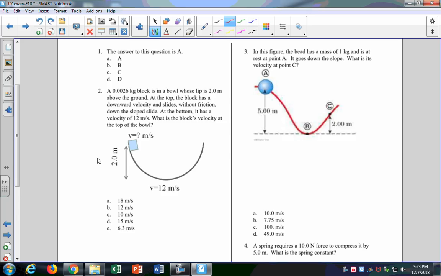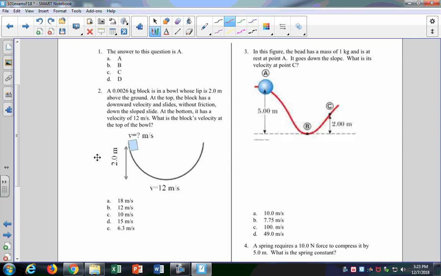Let's do this. And listen, the way I would change number 3, and I'm pretty sure it's on the test, is that I could give you the same figure, but say, what if I gave it a velocity here? Then the way you'd work it would be a little bit different, because I would have both kinetic and potential. And here I was asking for C. What if I asked it at B? It would be a different way of working the problem. The same technique and method, but the details would be different. Well, let's just go through this.